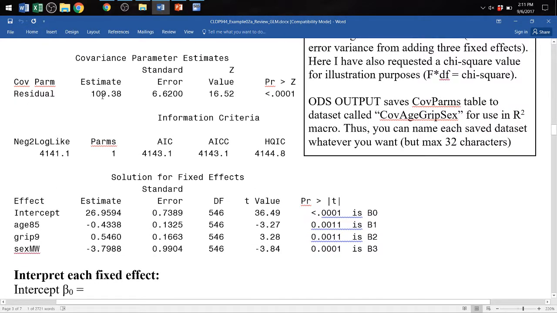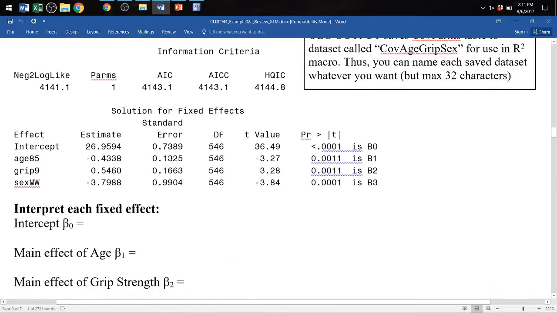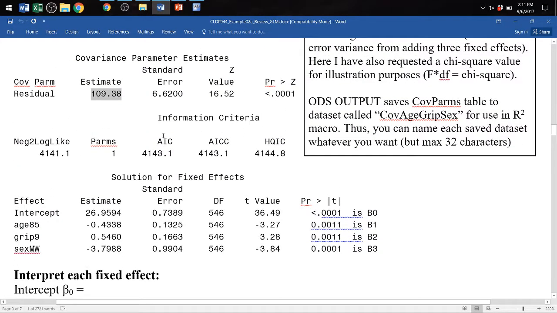So my residual now, it was 120 before, it's down to 109. That's better, right? We've gotten a little bit of the variance explained. How much?